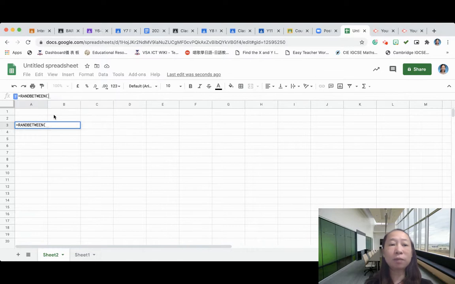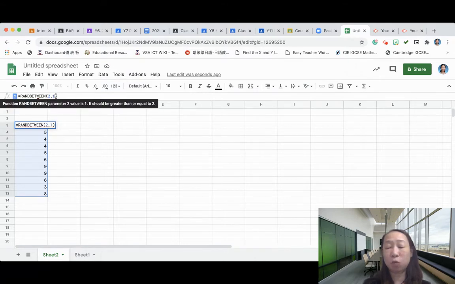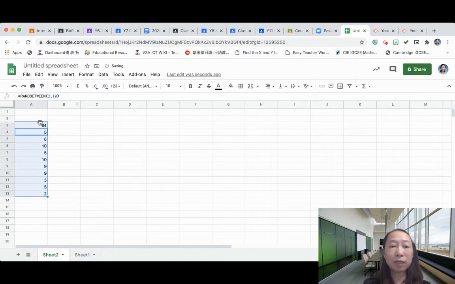All right, so random between two values there, if you click on those. So if I have from 2 to 10, all right, and I drag it down, you know how we got a certain amount of numbers randomly generated between 2 and 10. You can keep changing the value. So let me make it wow, from 2 to 100. All right, so this is how we go through those.